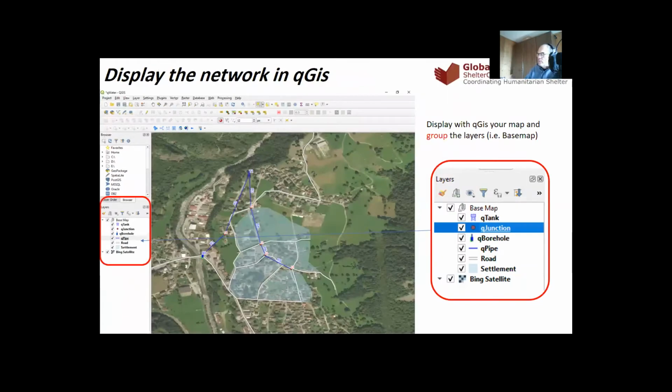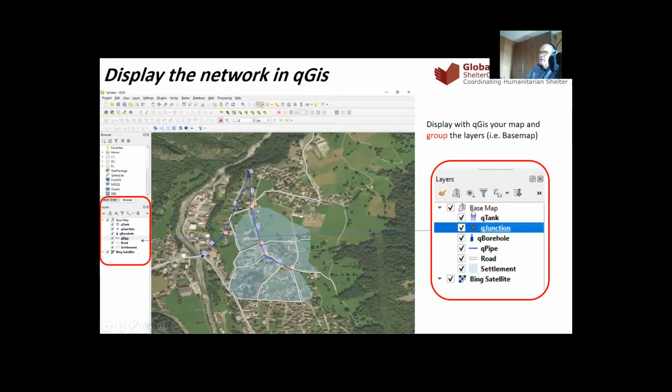Now, like we have done before with Global Mapper, just display on your QuantumGIS the situation. You know, with QuantumGIS, it's easy. You can make it nice. You can put many icons. I did it like that. That's my village, the one where I live, not currently, but usually. And I put my very simple network. We have our borehole here. We have the pipes, the tank higher, and it goes down by gravity.